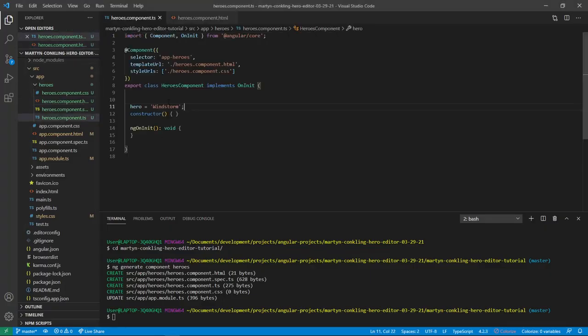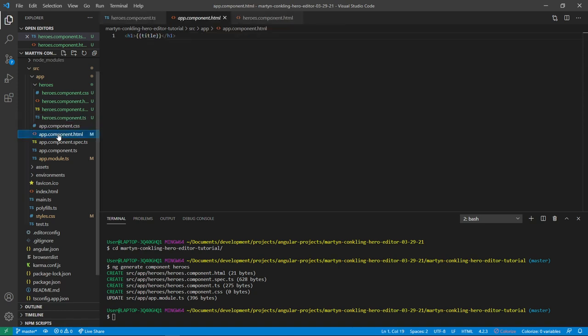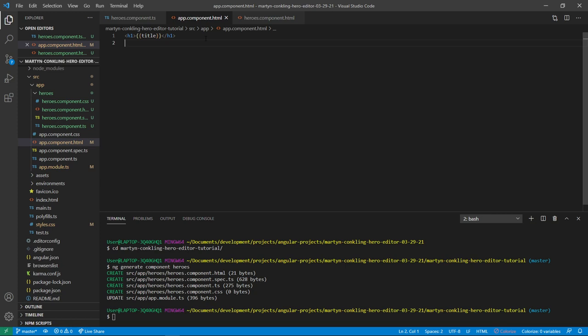And, if you're confused as to where this selector came from, if you look in the heroes component.ts under selector, you will see the selector is defined here. So we go into our app component HTML and pop our instance of our heroes component, that's going to show up here in our app component.